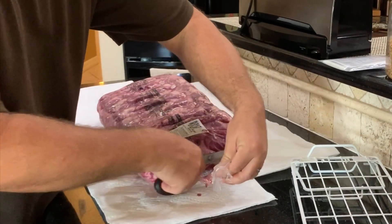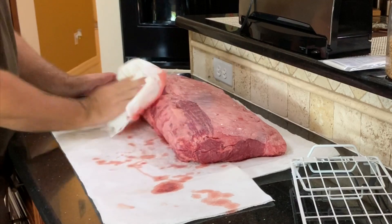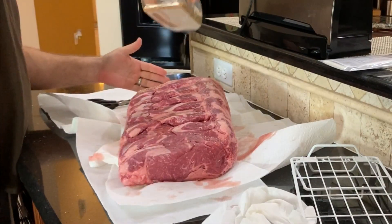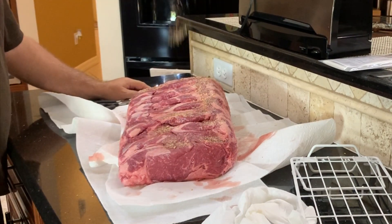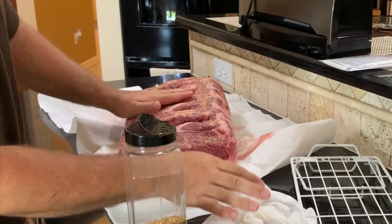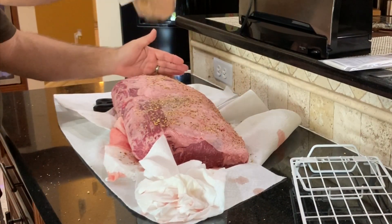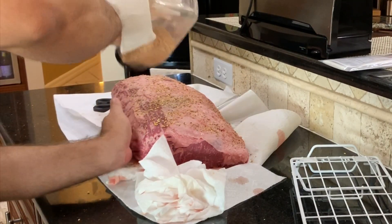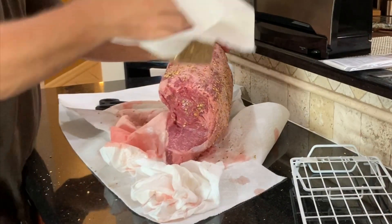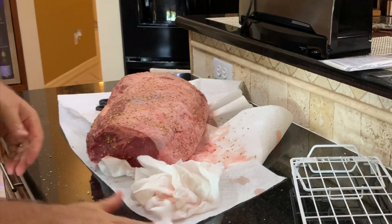Let's start by cutting it open — it's going to bleed all over the place. The drier it is, the less blood is going to get sucked up into the vacuum sealer. Next up I'm going to season it — the salt helps dry it out just a little bit faster. I really have no idea if it's going to make a difference at all, but why not give it a try? This seasoning from Spice Jungle is not real salty compared to store-bought Montreal seasoning — it's got rye, coriander, pepper. It's really really good. I have no idea what kind of difference it's going to make, if any. These bags have been a pain every time I've done them.